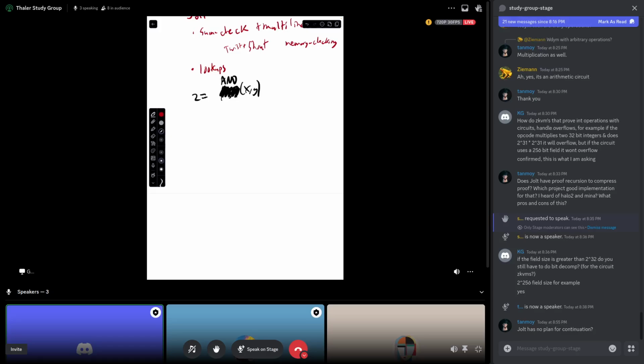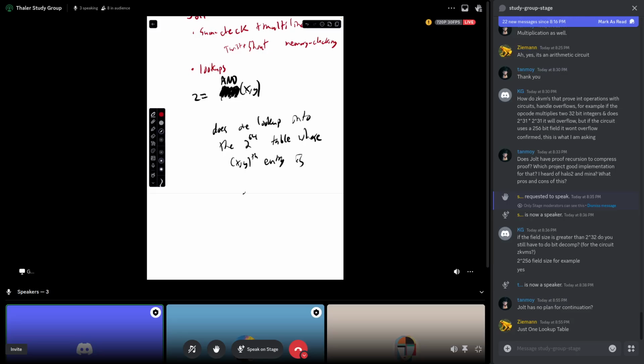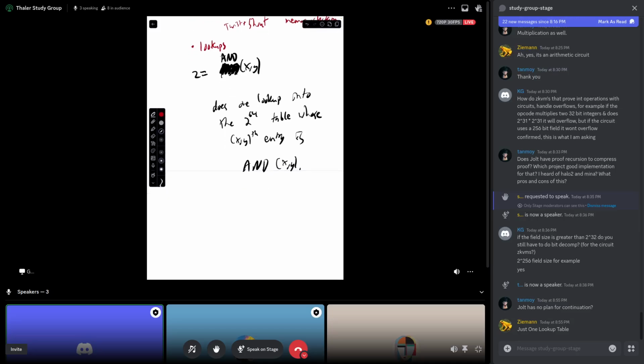Roughly what Jolt does is it just does one lookup into a size 2 to the 64 table, whose XY entry is the bitwise AND of X and Y. Today Jolt uses Lasso for those lookups. And Lasso under the hood does something resembling a byte decomposition for this sort of instruction, although it doesn't do byte decompositions for all instructions. But after we switch to Shout, there will definitely not be any kind of decomposition at all.